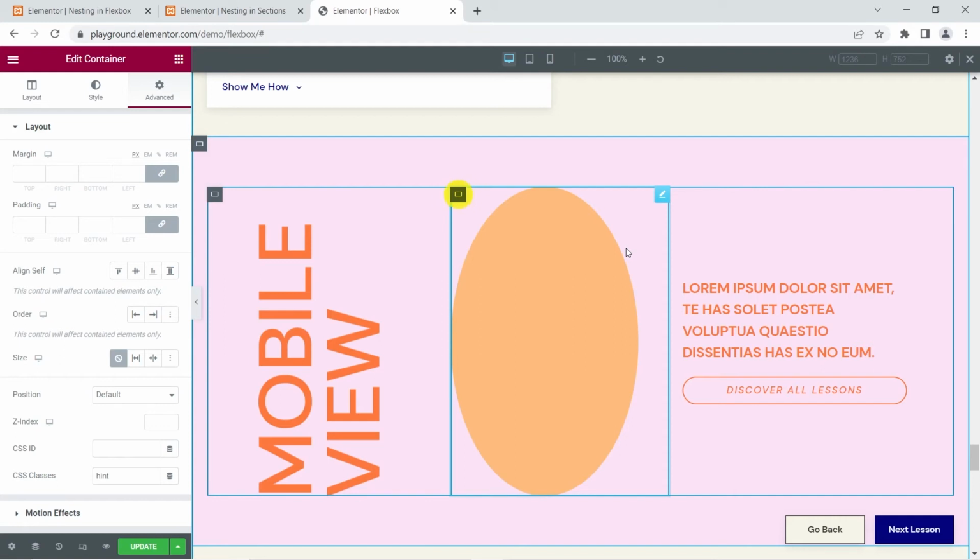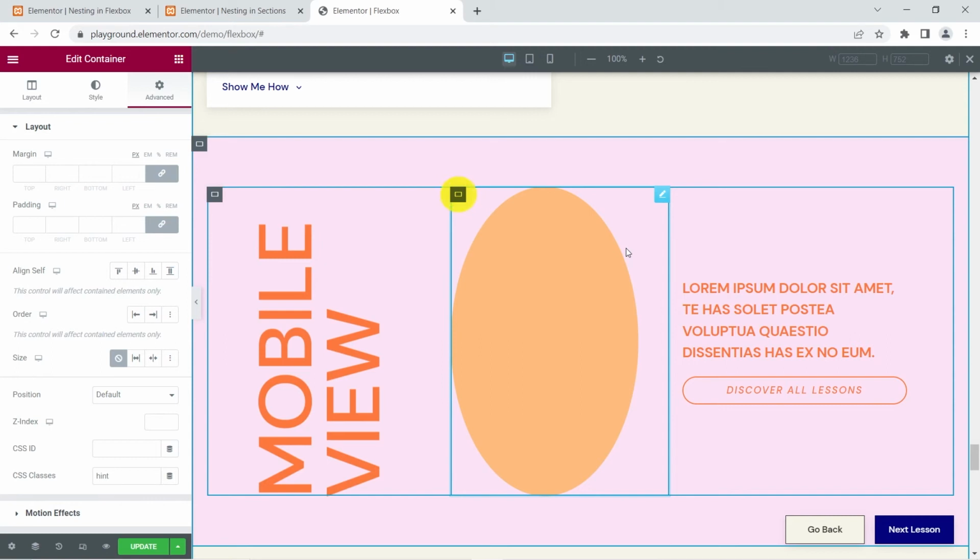So make sure you see these options, try these options. It is a very interesting thing that Elementor has introduced in 3.6, and Elementor hopefully will be pushing this thing forward. Okay, so make sure you are familiar with this. Again, I will leave the link to this playground in the description box below.